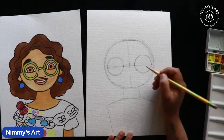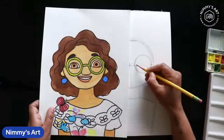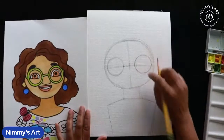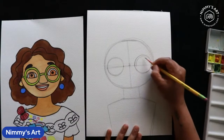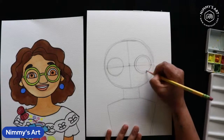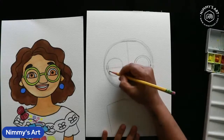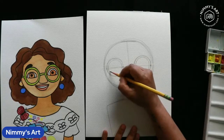And if you want to do this green color there, like yellowish green color for the glasses, you can add one more line. But if you don't want to draw the green color, you just make a thick circle. You can just darken it with a Sharpie. You can make a thicker line. See, I'm drawing another circle for making that greenish, yellowish color for the glass. I'm adding one more circle in the middle, okay? But it's up to you. If you just need one circle for the glass, you can just stop there. You can skip the step.